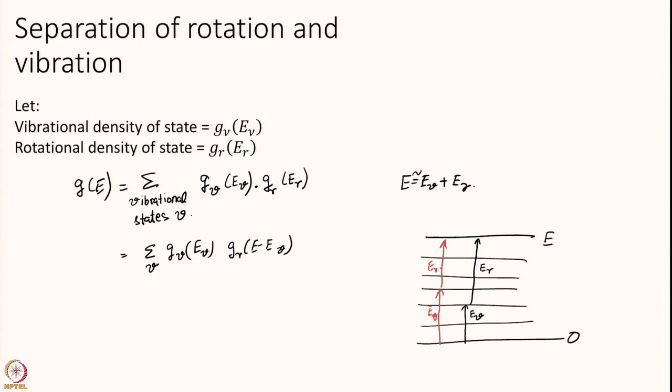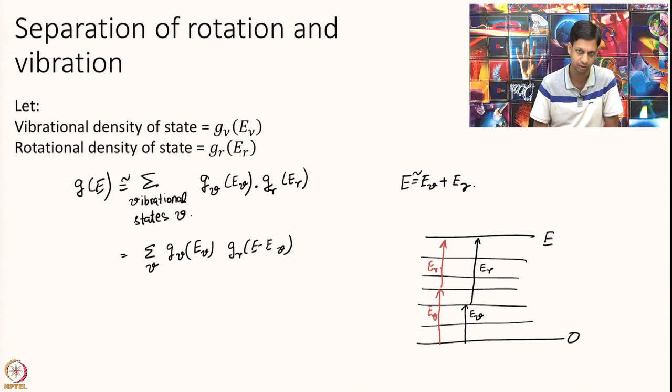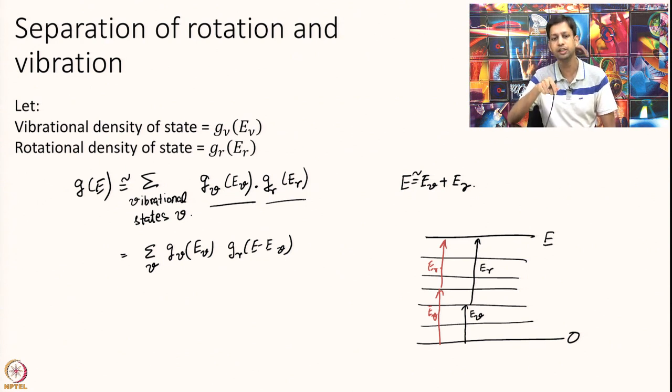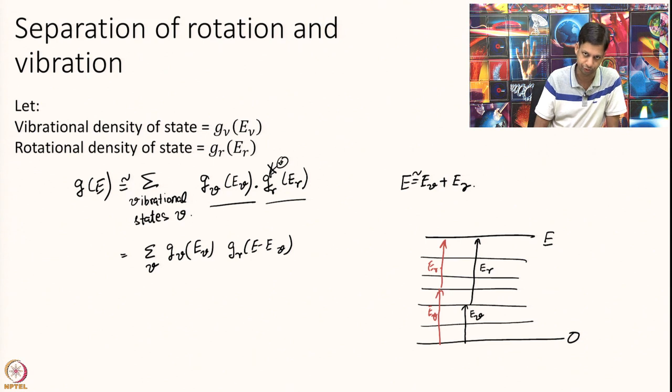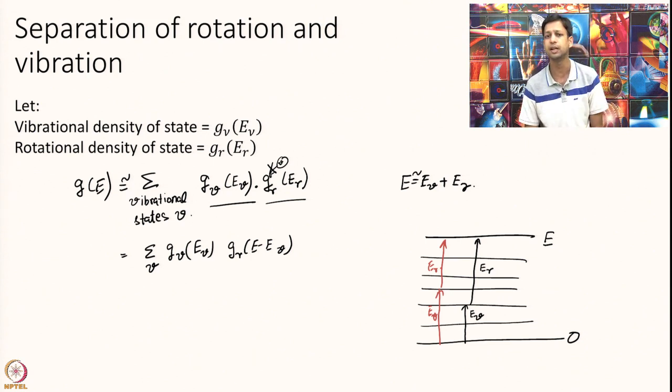So, this is of course an approximation. What is the approximation really here? The approximation is that the rotational states and vibrational states are independent of each other. However many quanta of vibrational excitation you have, one quantum or two quanta, the rotations are unaffected by it. That is why I have been able to write it in product form. Otherwise, more accurately, I should include the vibrational state as well in the definition of G here. So, this is ignored and that is the approximation really. And that is a regular approximation we have made many times, that rotation and vibration can be decoupled. It is usually a good approximation except for a few cases when it does not hold.